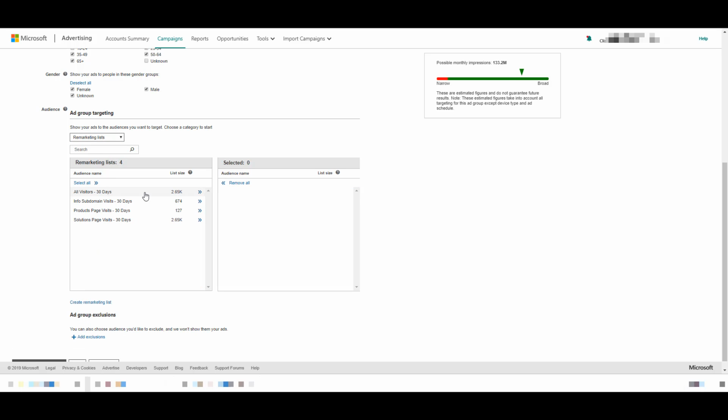You can use audience ads to stay on top of mind for people who've already been to your website via your remarketing audiences. So I may want to target, depending on my campaign goals, all visitors to the site, people who went to specific product pages, the solutions page. This is going to be completely different depending on what your account is and what your goals of your campaign are. But we found out that Microsoft Audience Ads are a very affordable remarketing channel to guide that user when they're in the buyer's journey to eventually lead them to a conversion.